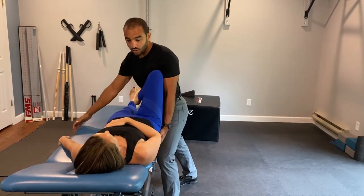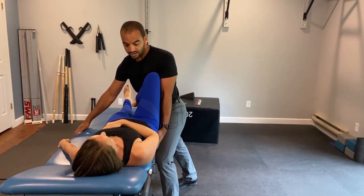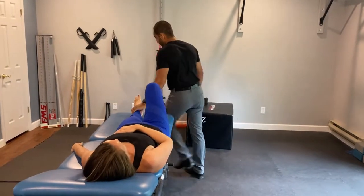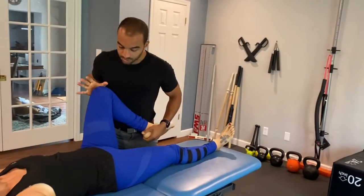Good, just like that. Good. Hold, hold, hold. And we're going to do a break test here. So I'm going to really test, can she hold? Good, and then relax. Good. And we test the other side. Compare left and right. Good. So here, good.